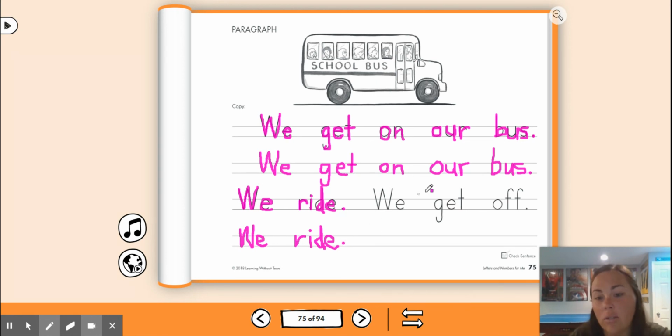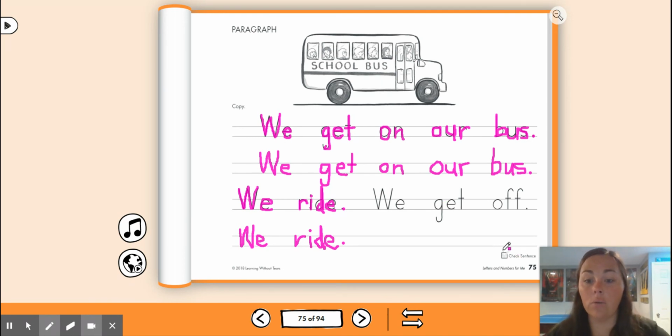All right. So I'm going to let you do this last sentence by yourself. And again, make sure you're practicing just what we did above. And next to it, we're going to trace the letters. We get off. You're going to make sure you have a capital W at the beginning. Make sure you leave that space between your words, and then make sure you put that period at the end, or punctuation. When you're finished, ask your mom or dad or an adult who's with you to double check that you have a capital letter at the beginning, spaces between your words, and punctuation at the end. And if you have all those three things, then you did a wonderful job writing your sentences and writing your paragraph. So this is a paragraph because we have 3 sentences or more than one.